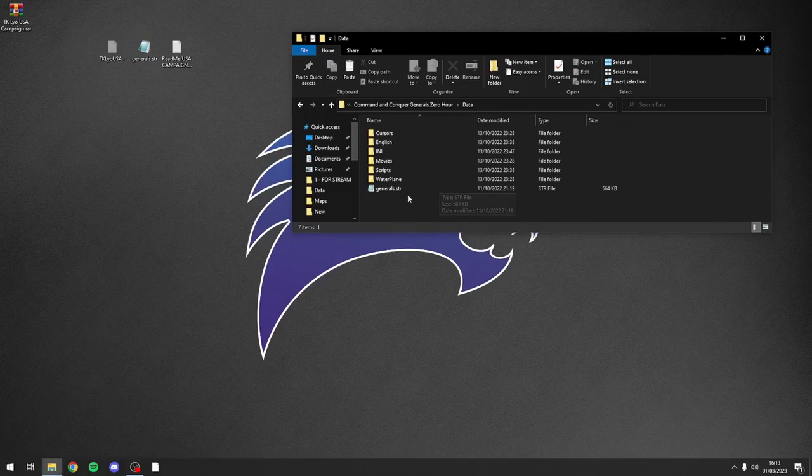Once you've finished playing these missions, I suggest you delete this file or hide it or put it somewhere else or uninstall it, because for me it has caused a couple of glitches, mainly my custom hotkeys stopped working. Like my Z key was sell, for example, that stopped working and it all went back to default. So once you finish with this, I recommend you delete that generals.string file.